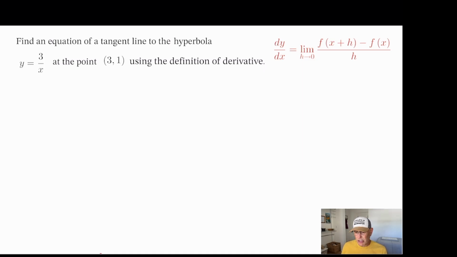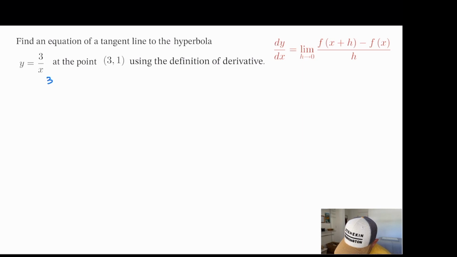Okay, so the first thing I want you to notice is that in this definition, we have a limit as h goes to 0, and then we have this portion of the definition. So let me walk you through how to do this portion. The first thing that we notice is this right here. What is that telling us to do? That tells us to go to our function and input x plus h. Here's our function, here's our input variable, and this is telling us to input x plus h into our input variable. So let's do that.